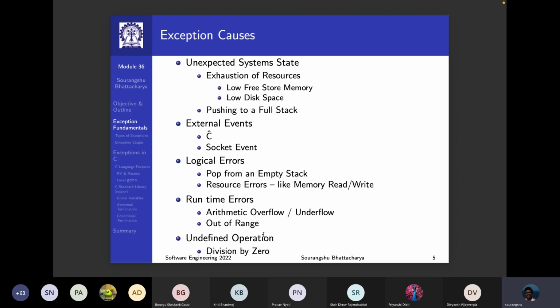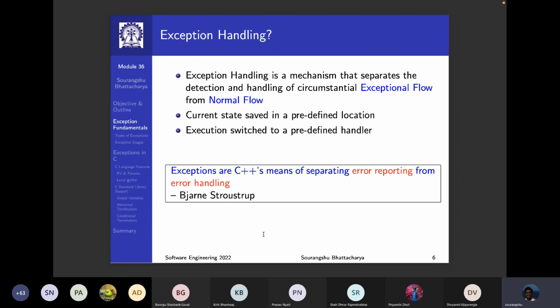Of course, a good program should be able to handle these exception situations. At least somehow it should be able to handle them.